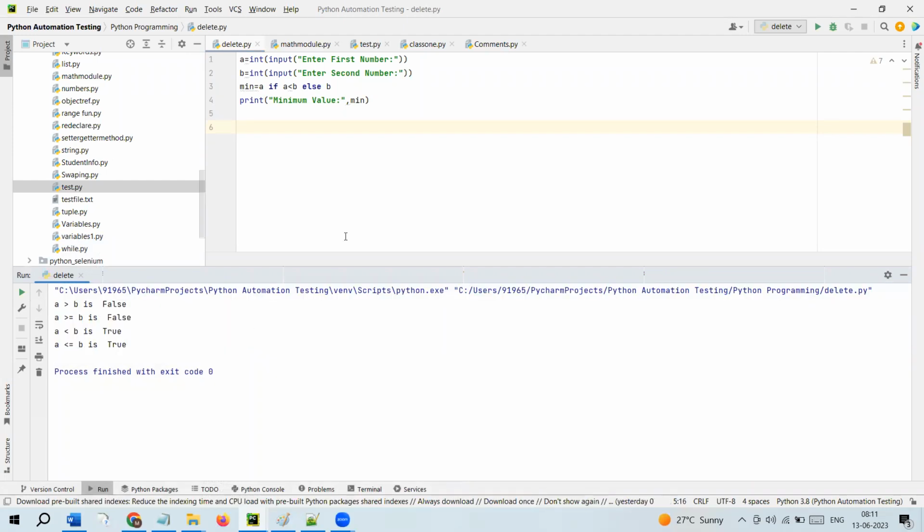In Java, if you want to read the data from the keyboard, there they use a concept called streams: IO stream, input stream, output stream. In Python, no streams, directly a simple method called input. If you use the method called input, automatically the program execution will ask you for the input value from the keyboard. It is an inbuilt function. It will allow the values from the keyboard. No need to use input stream or output stream. All those things are not required.